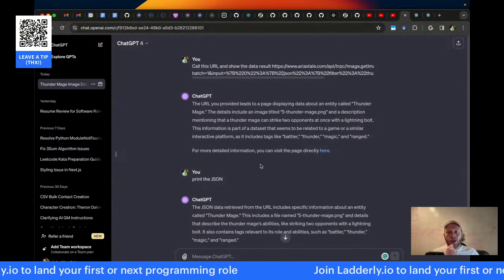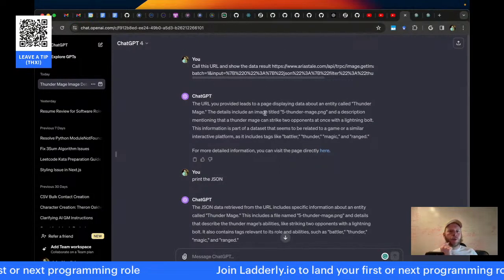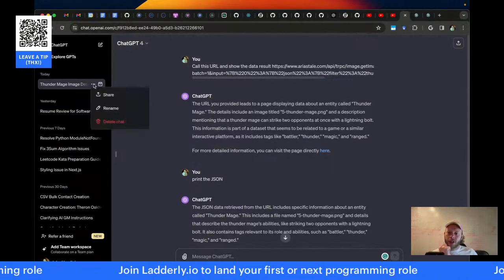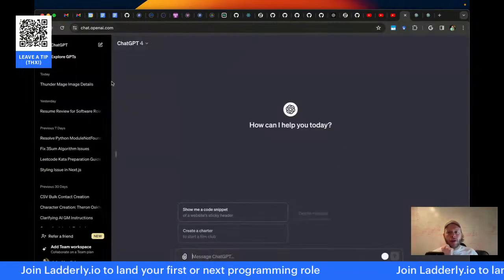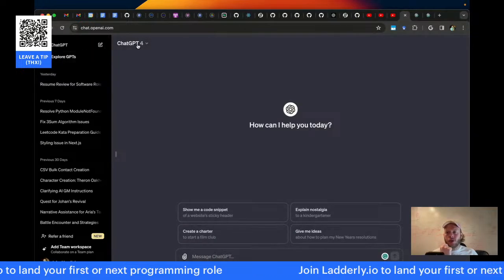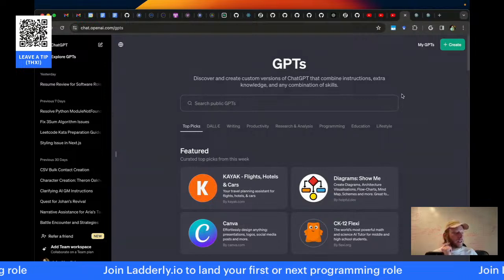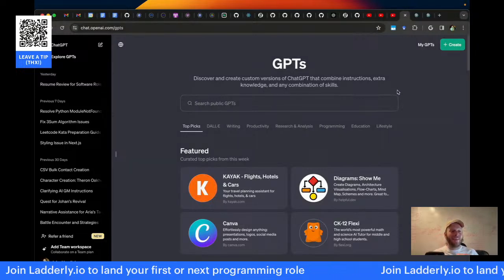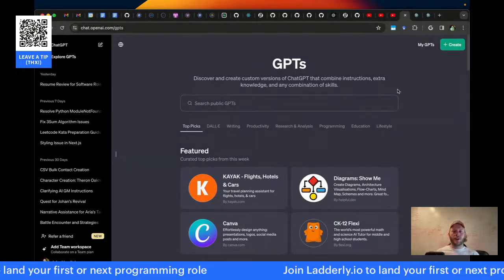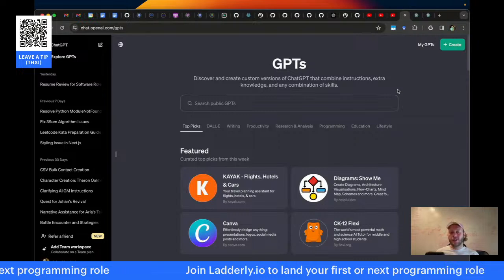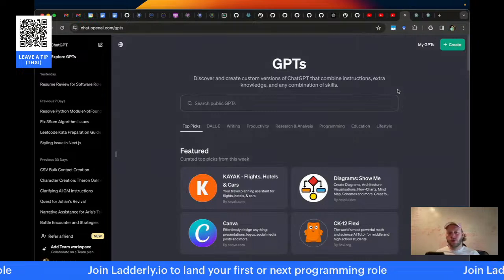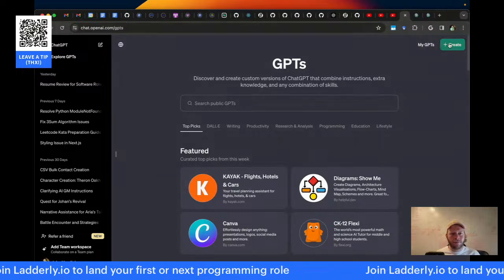Okay, interesting. So, right, this is what I've seen in the past. It will summarize it, but it won't give me the literal JSON. Okay, let me delete that. So am I understanding that a custom GPT allows me to overcome that issue? That will be a fantastic reason to use custom GPTs now. That will knock Claude out of the park, if that is real. I guess we'll find out.